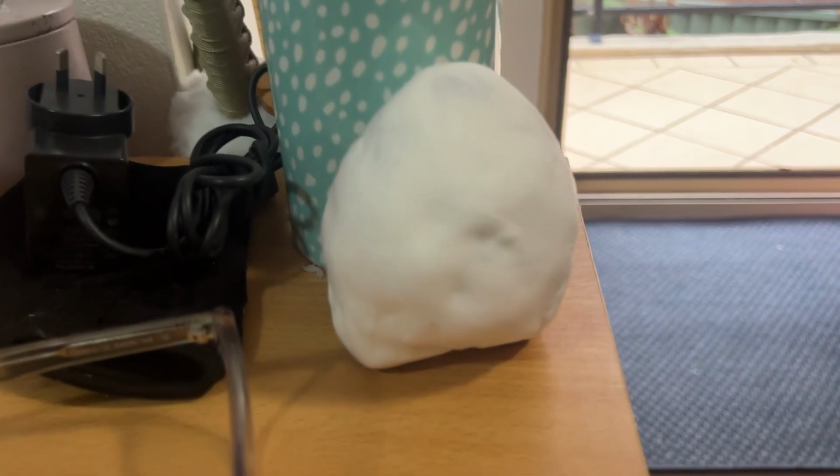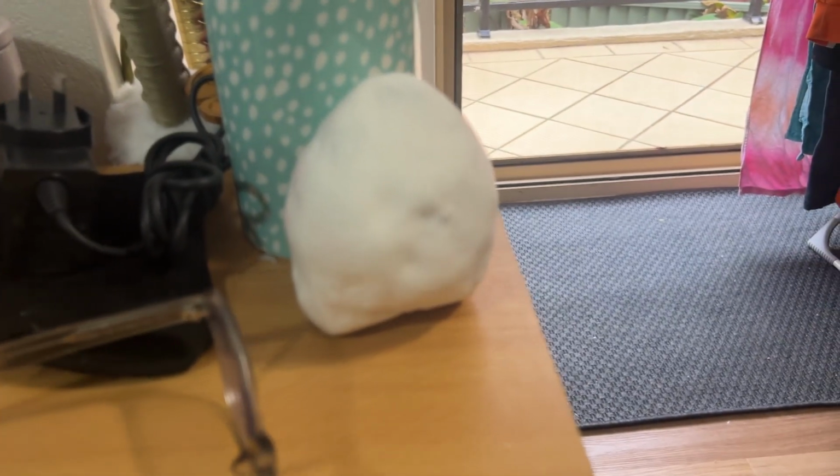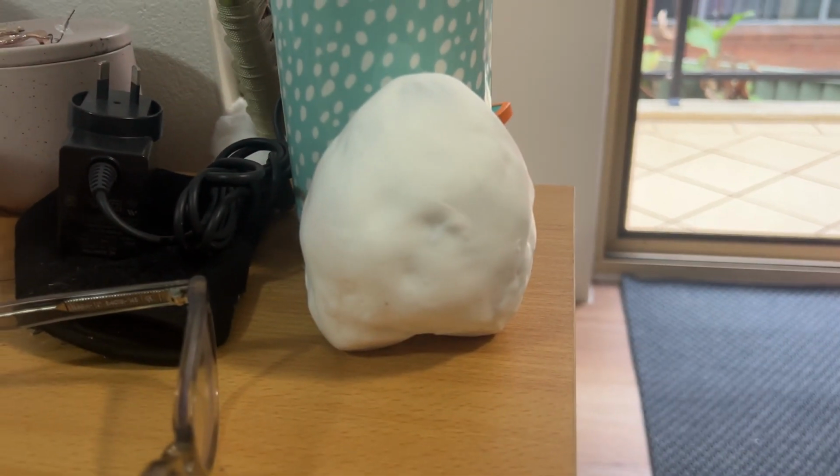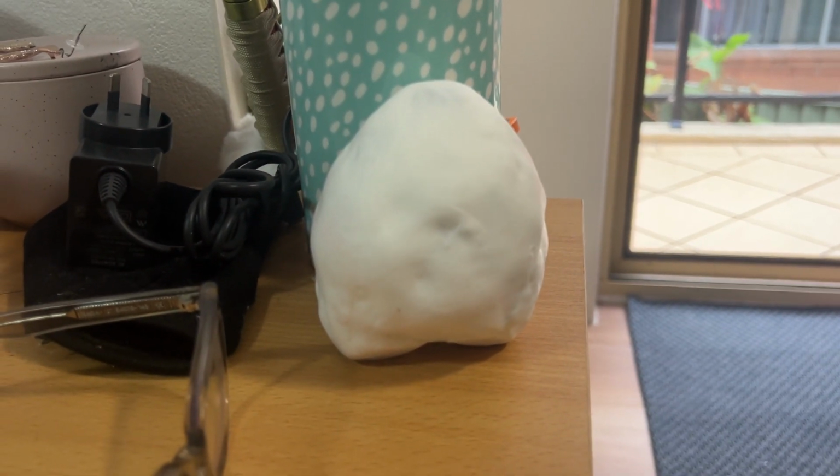Also, Foam Boy is drying and he's kind of taking more of a rounded shape, which I'm happy about. Oh, it's not focusing. Focus on the ball. But yeah, so hopefully I can paint him tomorrow.